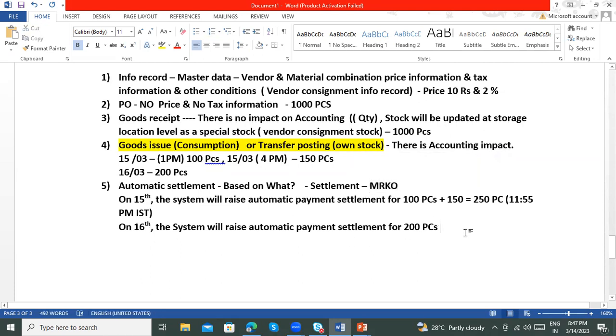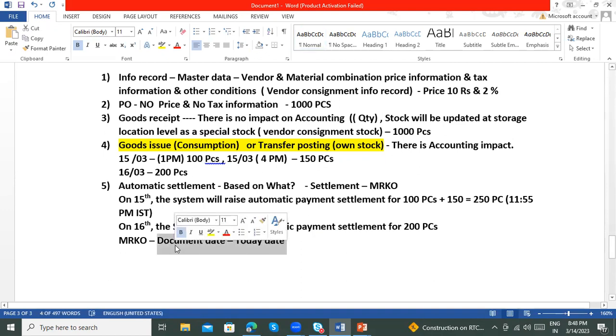Suppose in MRKO there is a date, let's say document date, and I put today's date. Then it will clear only for the date on which it was posted. It won't check the previous ones. So based on the condition you mention here, it will work accordingly.